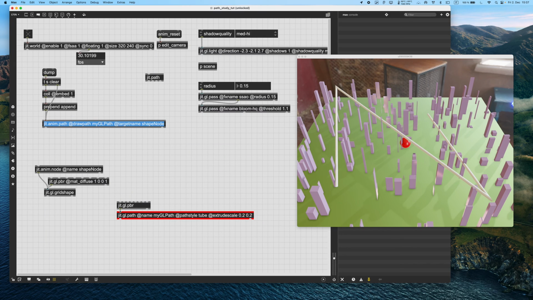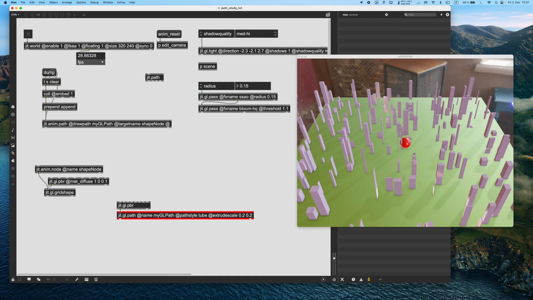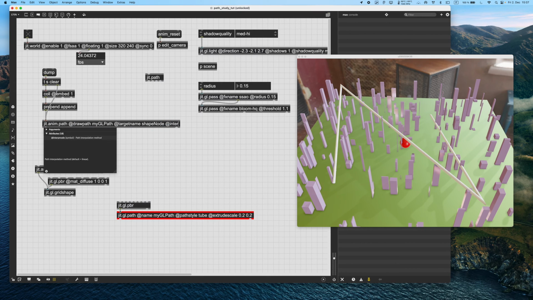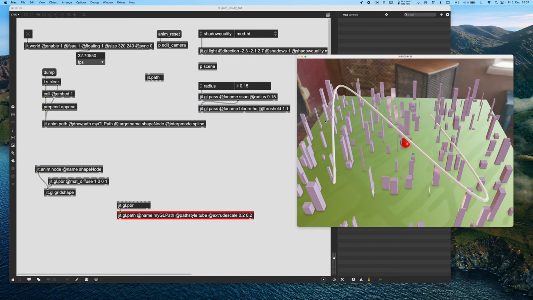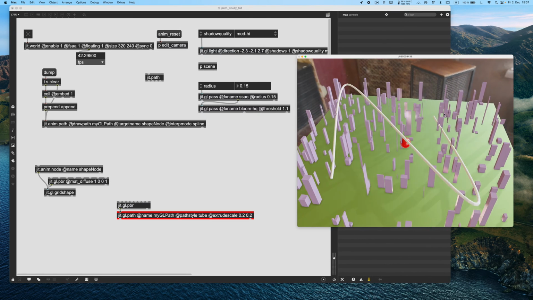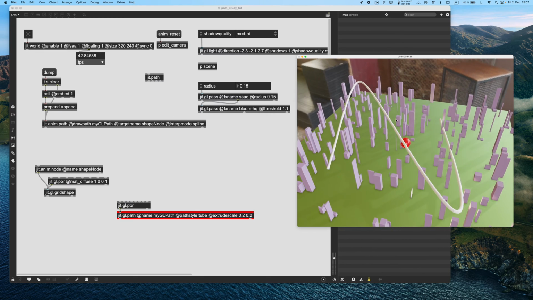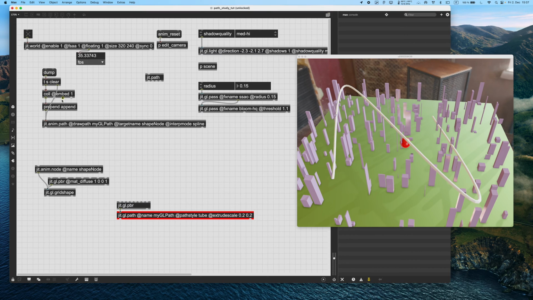And then let's do one thing. As you can see now, between one point and the other it's just doing a kind of linear interpolation. It arrives at that point, then goes to the other point, just in very sharp angles. It's not doing any sort of interpolation, basically. So we can set the interp mode to spline. In this way, it will use a spline curve for the angles instead of just doing zigzag. Cool. And then we can even close this path if we choose to.